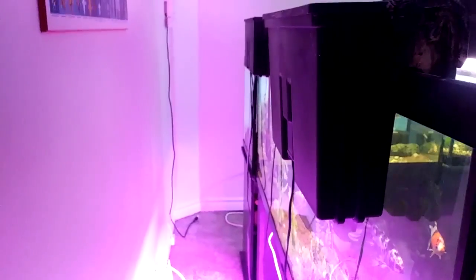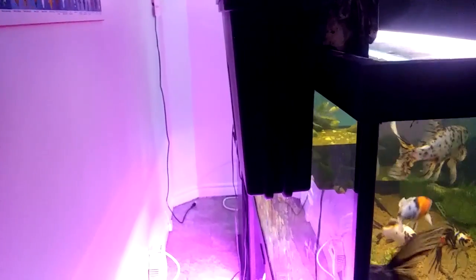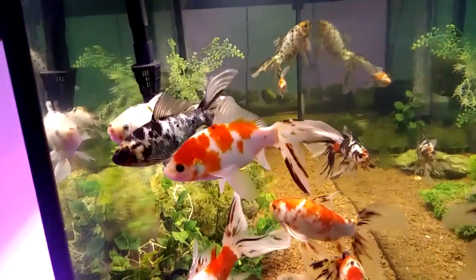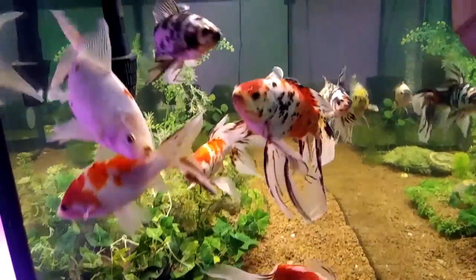And I'll show you, I left a big gap in these ones as well, so I can get in behind and work and clean the filters without having to reach up and over and have all the water drip out into my tanks. It's also easier for cleaning the backs of them. And you can see they're nice and clear and clean.